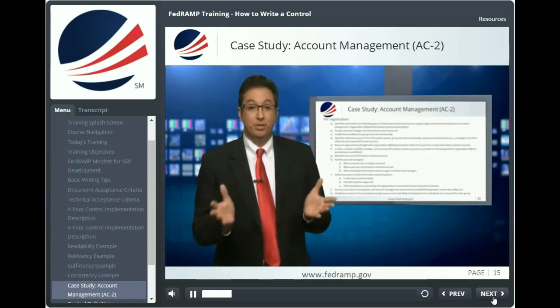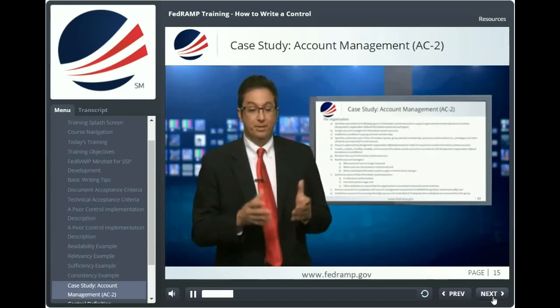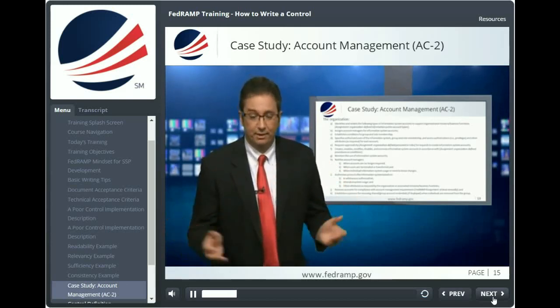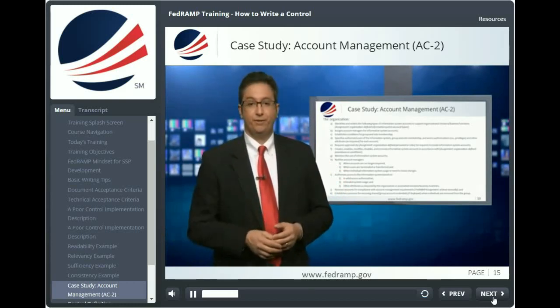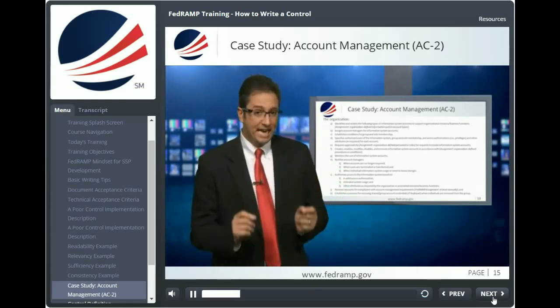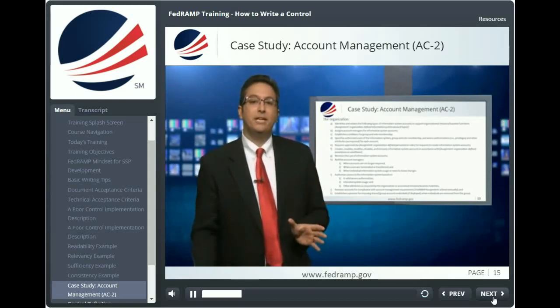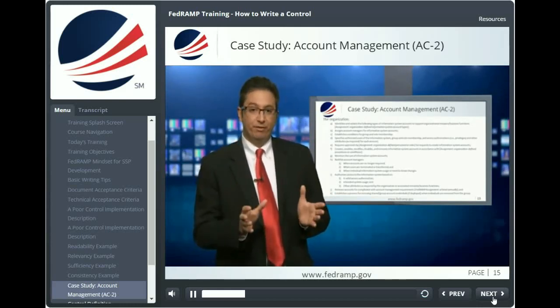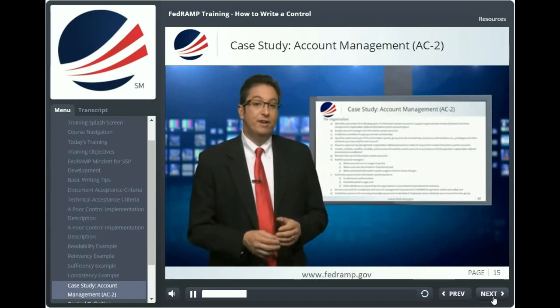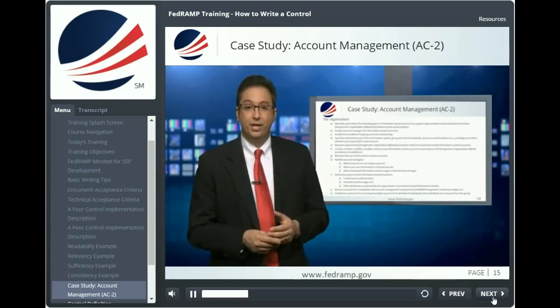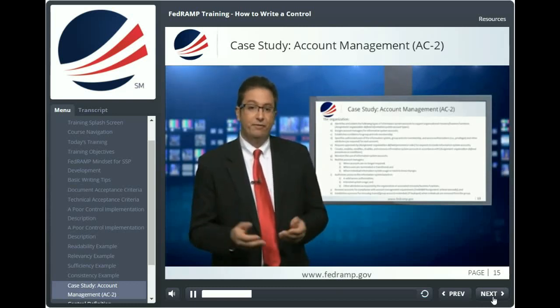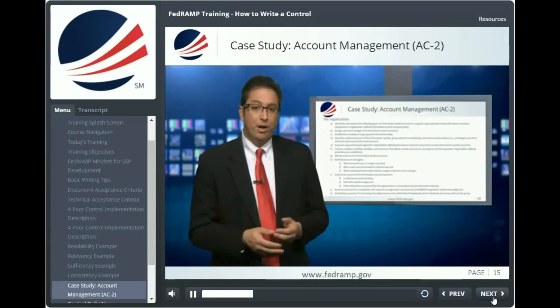Now, with regard to account management specifically, information system account types include, for example, individual, shared, group, system, temporary, and service accounts. The identification of authorized users of the information system and the specification of access privileges reflects the requirements in other security controls in the SSP. Now, users requiring administrative privileges on information system accounts receive additional scrutiny by appropriate organization personnel. For example, a system owner, a mission or business owner, or a CISO, a Chief Information Security Officer, who's really responsible for approving such accounts and privileged access.